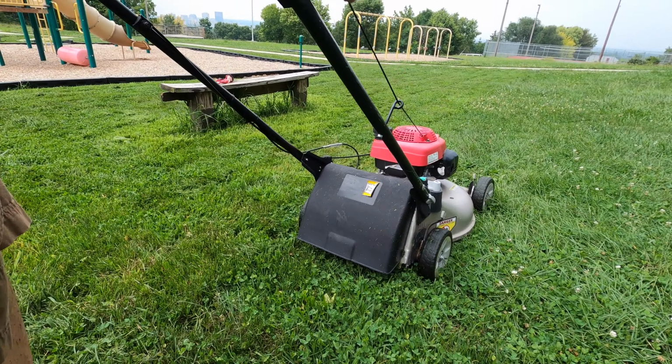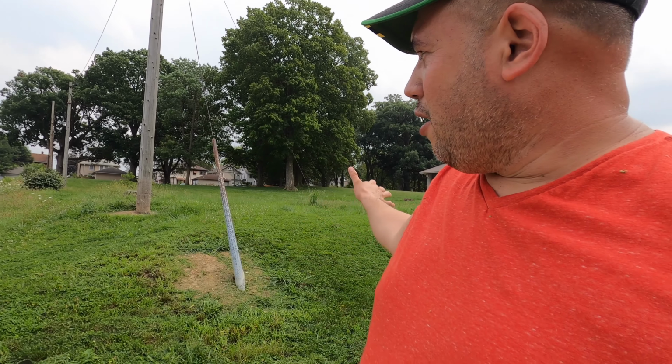So far we got a lot of this mowed up here, especially by the playground equipment, which really what matters is kids come into this neighborhood and this park, and they mostly play around that. Some of the open areas, like as you get farther out, not widely as used, so we're probably not going to get all of this up here. It's really about taking care of the places that the people actually use. So now back here, we're kind of by the tennis courts. We're going to get all this tamed here.